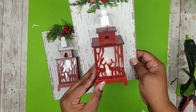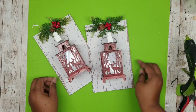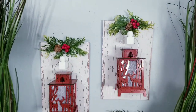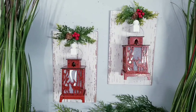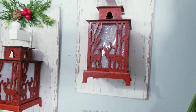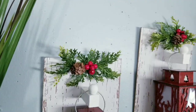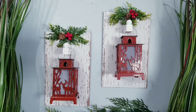And as you can see, the little lights you could turn on and off if you like to, but I think these are adorable. And here are my lanterns all hung up and on display. I love these. Now I do think that these are very adorable, and I really love using these distressed boards from the Dollar Tree to create these. Now you just add a little bit of greenery to top it off and you have a gorgeous lantern piece. Let me know what you think of this project in the comments below.